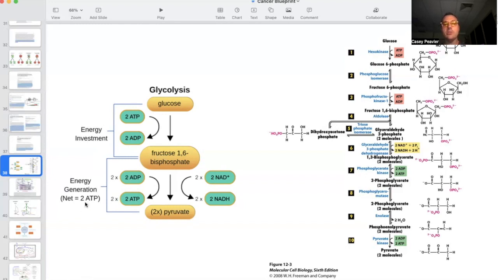I put this in here just because it highlights the different steps. You go from glucose all the way to pyruvate. You have several enzymatic steps. In fact, you have 10 enzymatic steps. I don't think that this is going to be very helpful for us right now, to be frank. But when we start talking about metabolic therapy, this will become increasingly important because we're going to see that some of the medications, supplements, nutrients are going to be blocking these glycolytic enzymes at various steps, which helps kill off or starve off the cancer from the pyruvate they need. These are concepts that we're going to be going over and over and over again, because it's incredibly important.